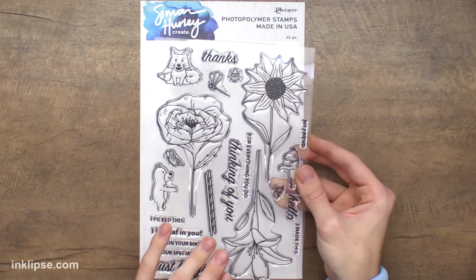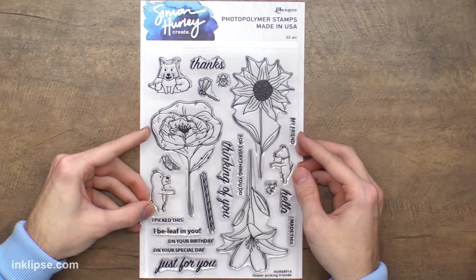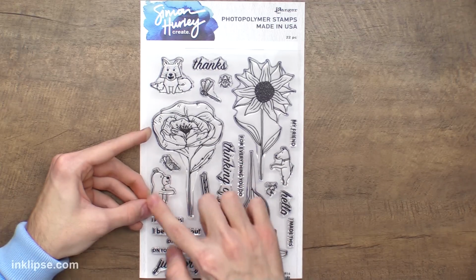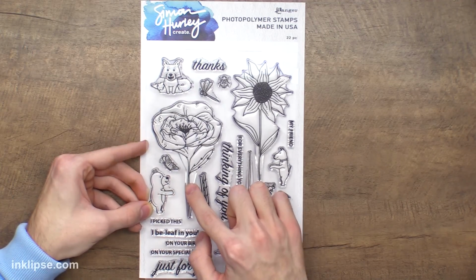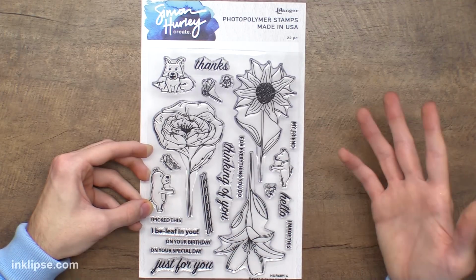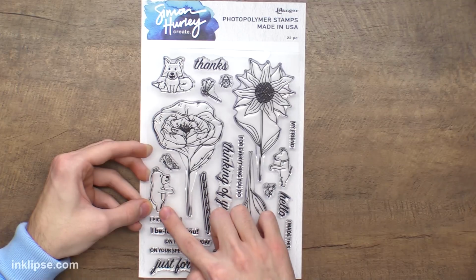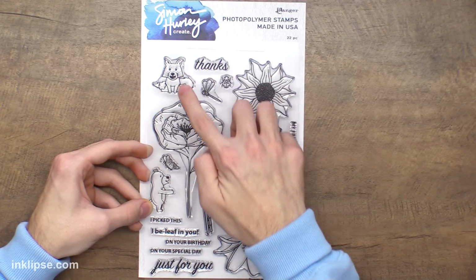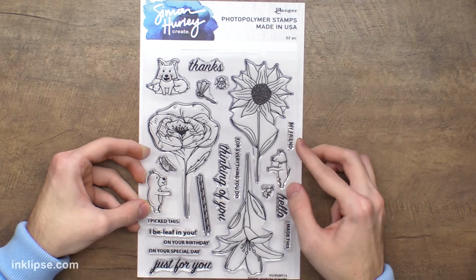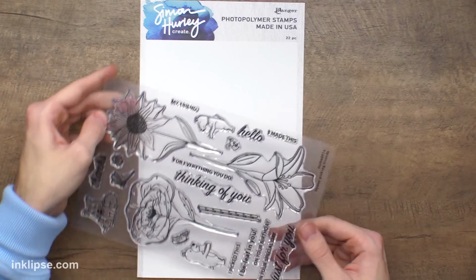But then, of course, in Simon Hurley Create fashion, we had to incorporate some critters in there as well. And you'll see how this kind of works in just a second, but they can be holding these flowers. And I made it so the critters are a lot smaller than the flower, so it just looks kind of funny and so much fun. They picked that little huge flower and they're going to give it to you on the card. So a little puppy, of course, the bear, and then the fox, you can have it going through his tail, which is so cute. Then there's a big ladder for them to kind of climb up the flower if you want. And these flowers are just so much fun.